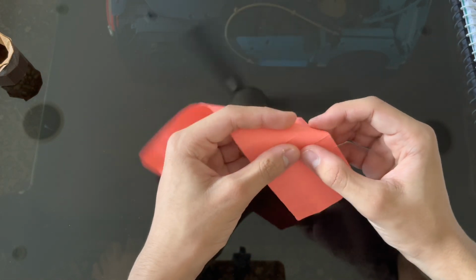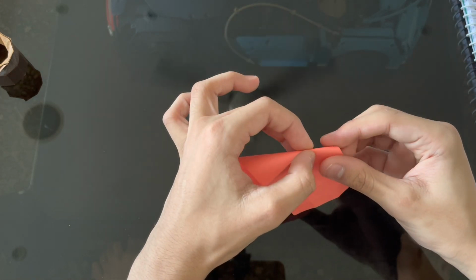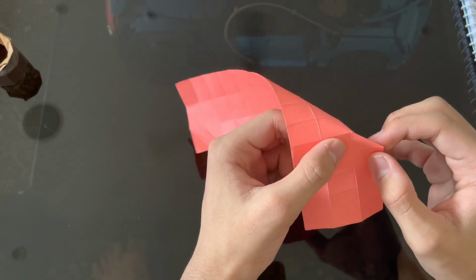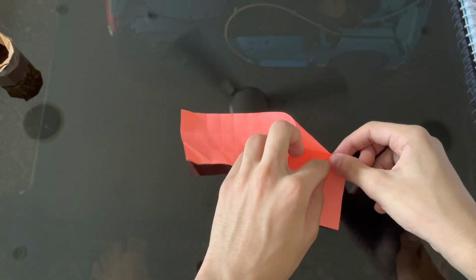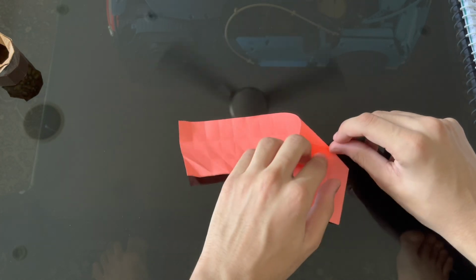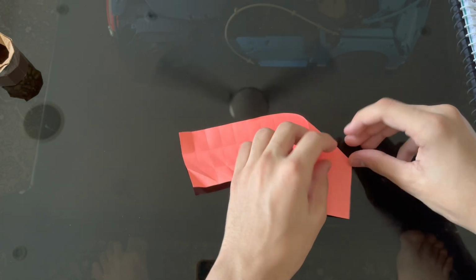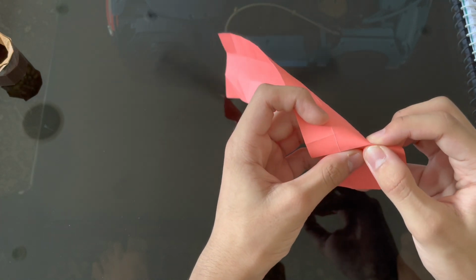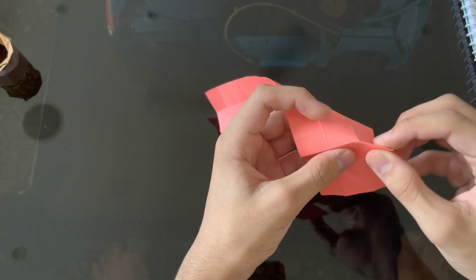Yes, so the reason I do it like this is because it saves me time. I don't need to keep flipping the paper over, although I actually do, but I flip this part, not the whole entire thing. There.